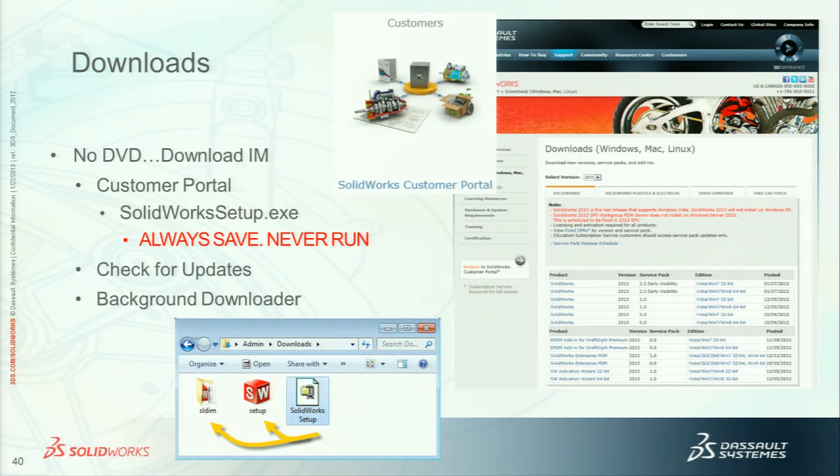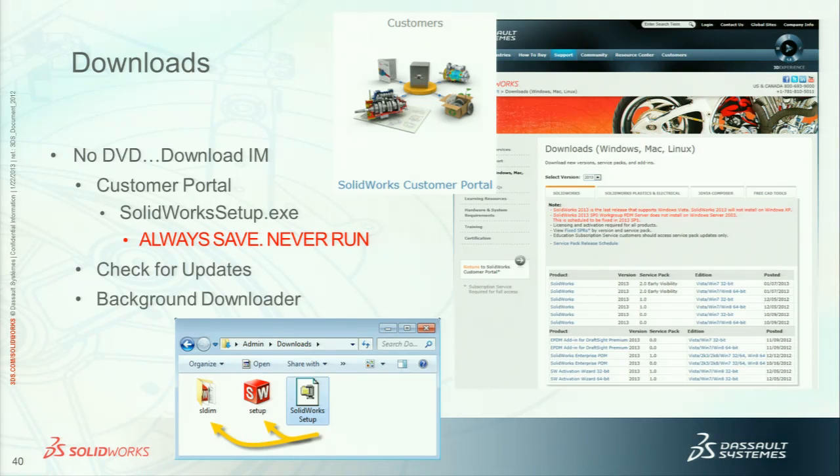But here, when you log in, you click on one of those hyperlinks, you're downloading the installation manager. That downloads to your machine, you run that, then you start managing your things. If you use IE, anyone use IE as their default browser? We do internally. Never click run if you do that, because what it does is it downloads the installation manager to your Internet Explorer temporary files, and if you open it up and you close it down and you don't go back to it right away and you have system maintenance set up or whatnot, it will delete that and you're going to have to download it again. So just save it so that it doesn't get deleted by accident.